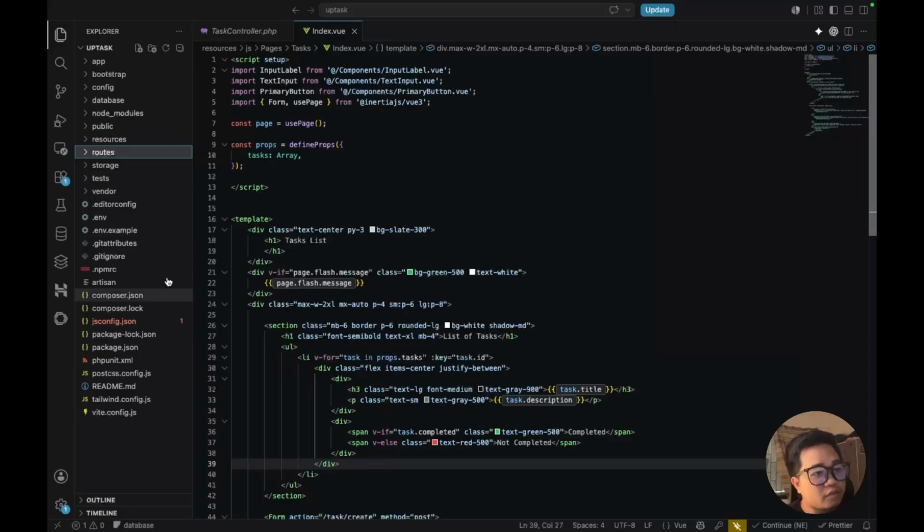So in this case, Tailwind is built into this project. If you install Inertia, Laravel, and Vue.js, Tailwind is built in. So it's already there.